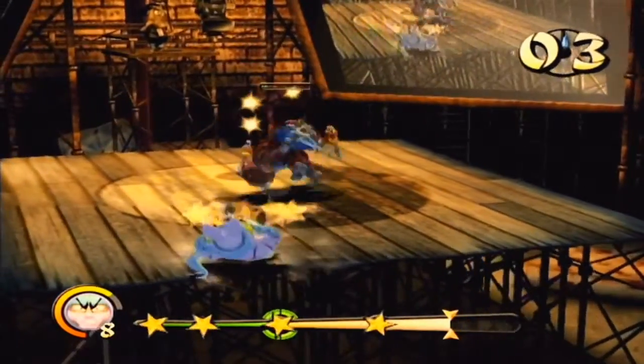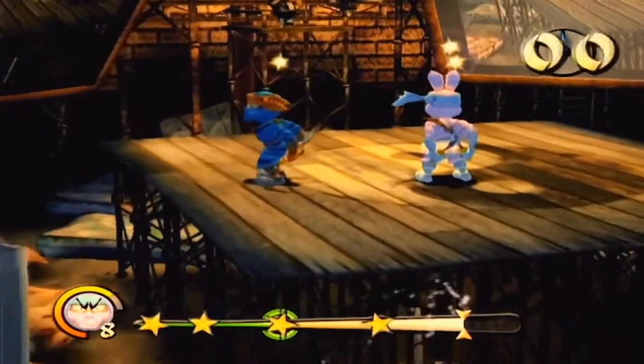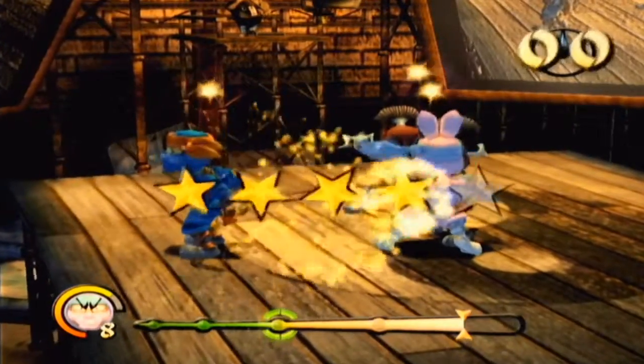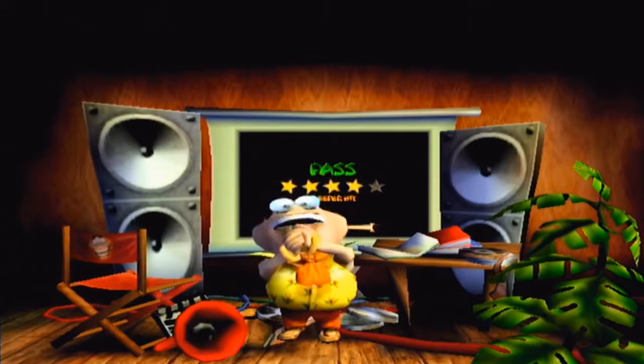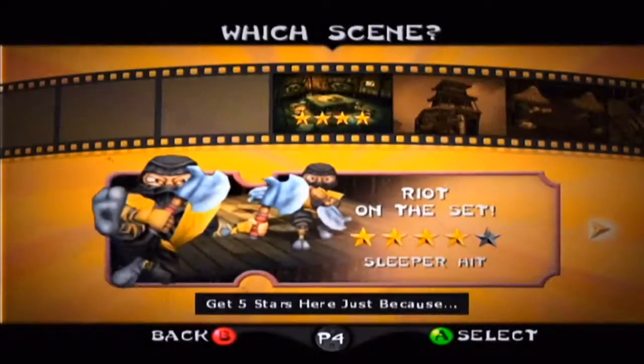Hopefully. Oh, my God. It won't let me... It would not let me grab him. We're not going to get 5 stars. How do we not get 5 stars? There's a lot going on right now. The director has put me under a lot of pressure, Ryan. You don't understand what it's like being the main character. I guess not. Alright, well, let's move on.